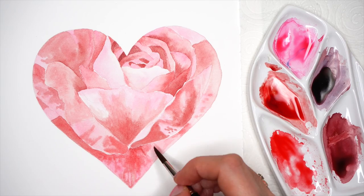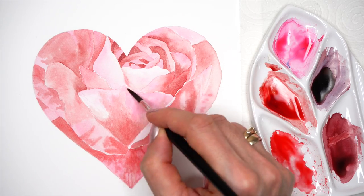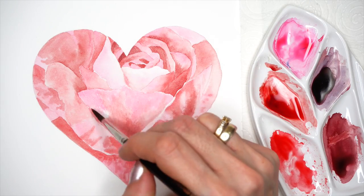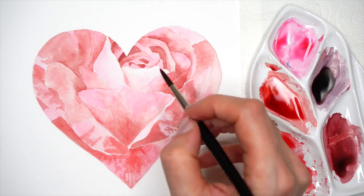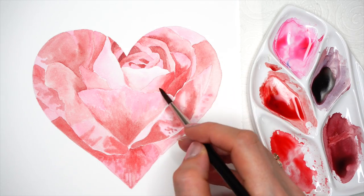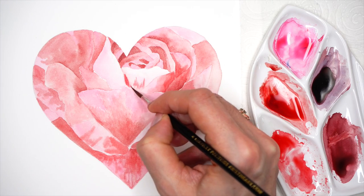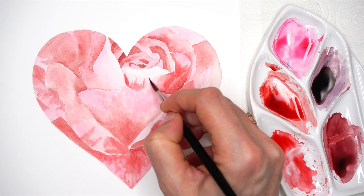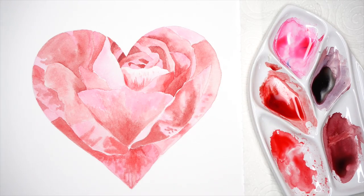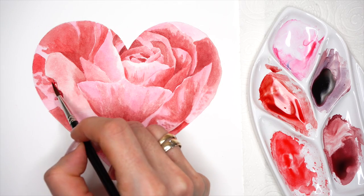Painting this rose transparently and patiently. To achieve the very realistic and saturated result, it's all about layering many layers of transparent watercolors. Even after first and second layer, nothing quite looks like in the reference. But with patient painting and transparent watercolor mixes, we can achieve a very realistic and beautiful results.